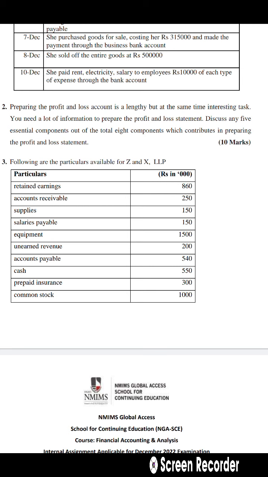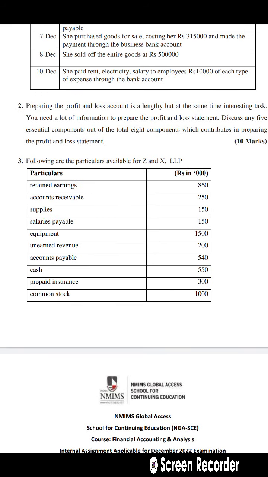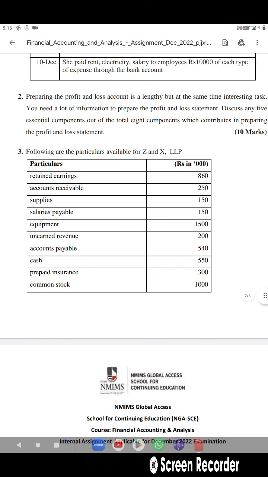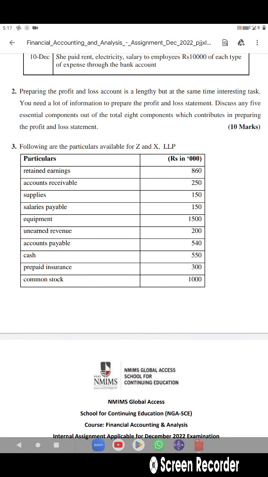Then the next thing that you can include is cost of goods sold. In the cost of goods sold, what we do is we add opening stock with purchases and less closing stock. So here also you get an exact figure of cost of goods sold, because first you are telling sales, so it is generating revenue. But what is the cost of goods sold? Second thing you need to know this. Then the third component you can write is gross profit. Gross profit is a very important factor which any business needs to consider. It is the overall profit when we deduct all the direct expenses from the sales, that is the revenue.